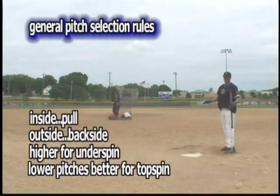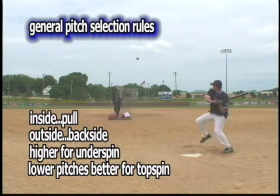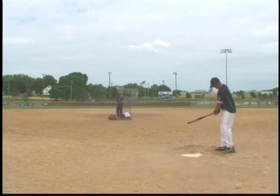Relaxed body rotation. One of the most important things in BP is getting your pitch and not chasing pitches out of the zone. And if you want to go backside, you can either back away from the plate a little bit, or you can stay in your normal stance and just let the pitch get back into you more, or look for a more outside pitch where it's easier to go that way.